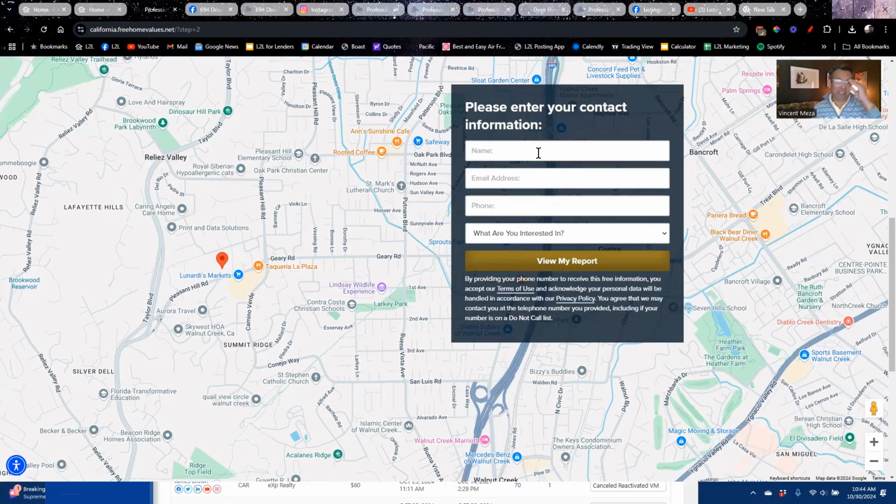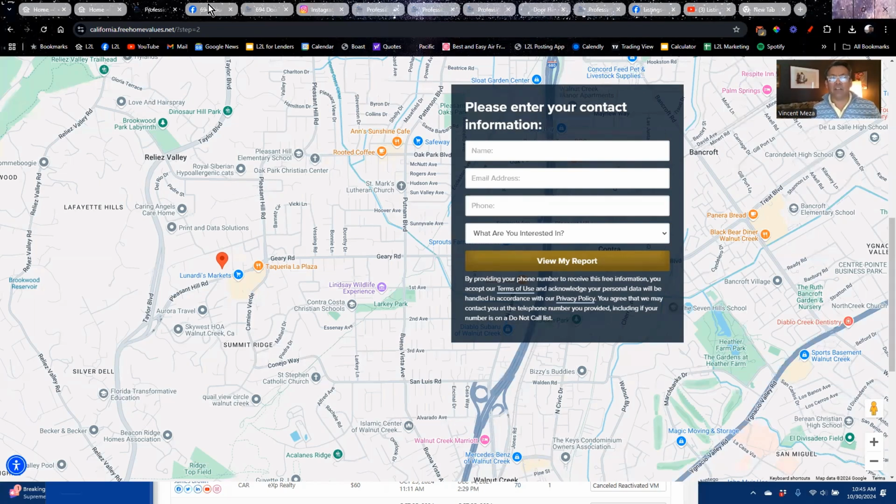But here is where the problem occurs. You remember what I was saying earlier. Now we're asking for their information. Really what we're doing is showing them where their home is on a map and saying, yeah, we have your information, give us your contact information. If you're anywhere in the US, this is not what I want to be doing. If I'm in the Pacific Northwest, this is absolutely what I don't want to be doing.